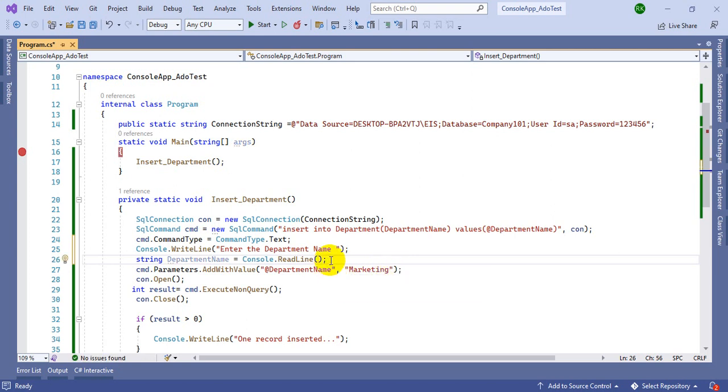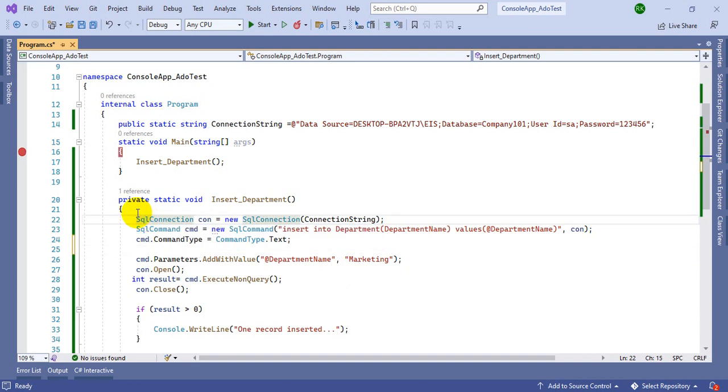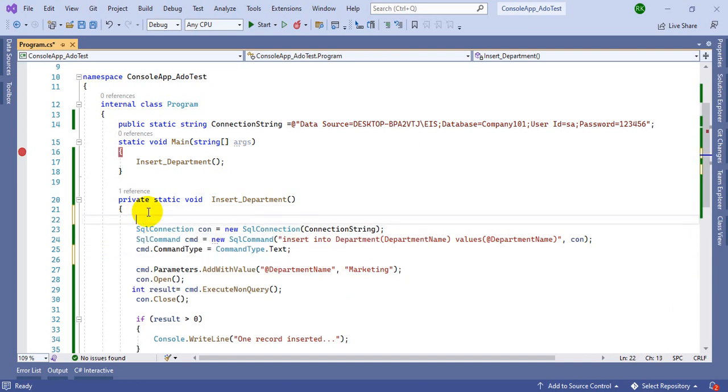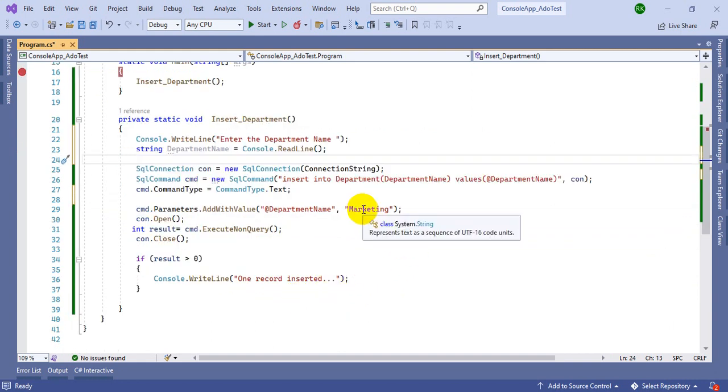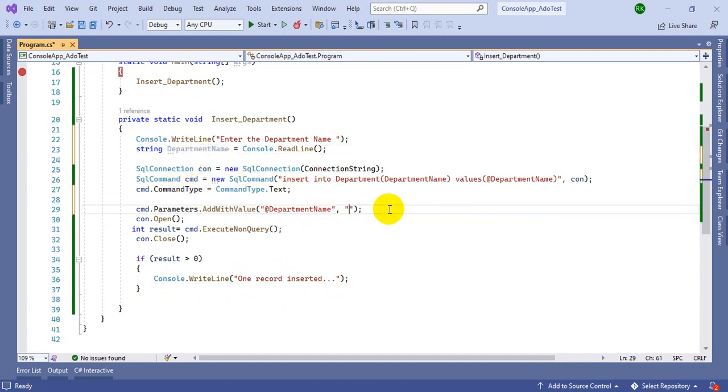This is the best practice, to take all this input at the start. And here, instead of this marketing, we will pass this variable department. So every time it will ask.